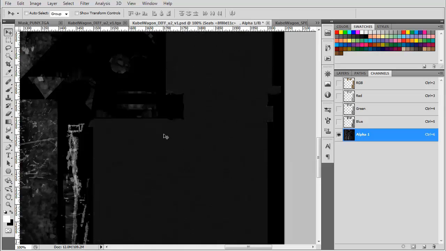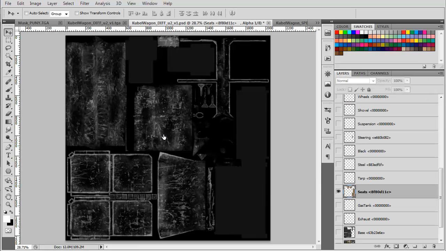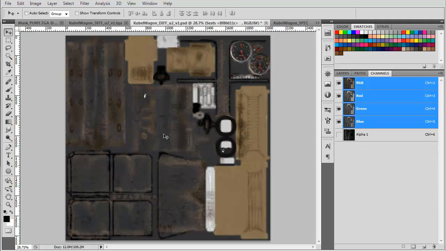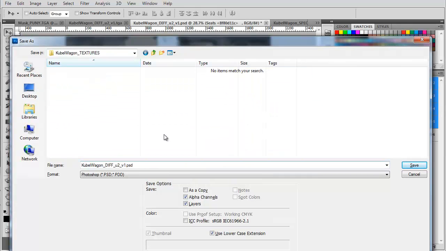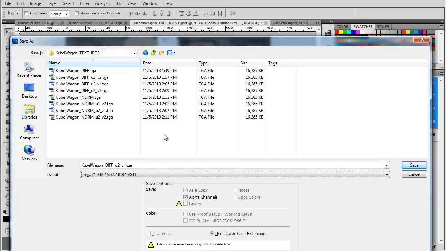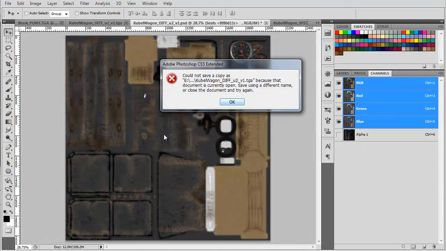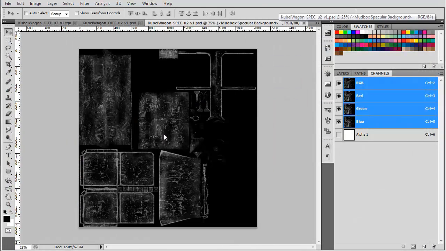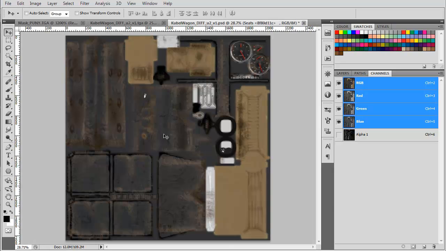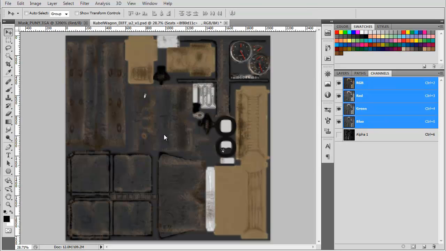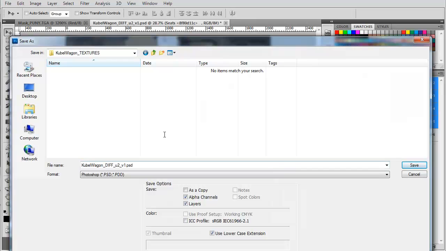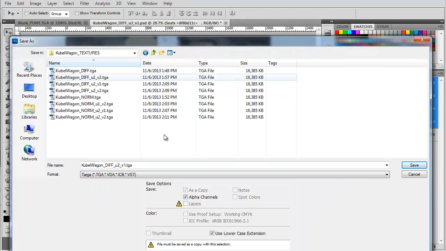I'm just going back and forth showing Control H to illustrate the fact that those are really irritating, but you can hide it. And then I believe I saved it. Got to do a TGA, and it was U2 V1 overwrite. I couldn't do it because I had opened it, so I just needed to close that before I save it, which sucks because then I have to go back in Photoshop and refine my spot. But the recent places folder is very handy. If that doesn't work for you, I feel bad for you.